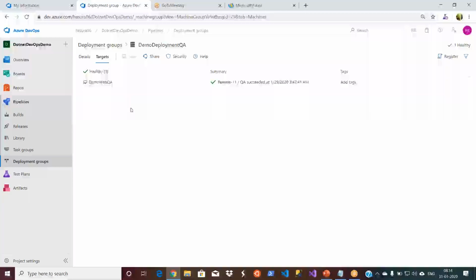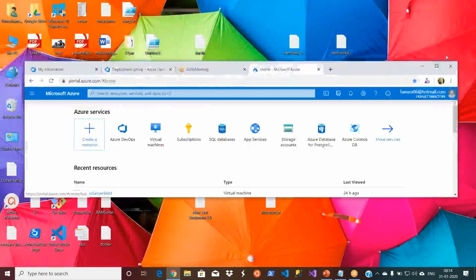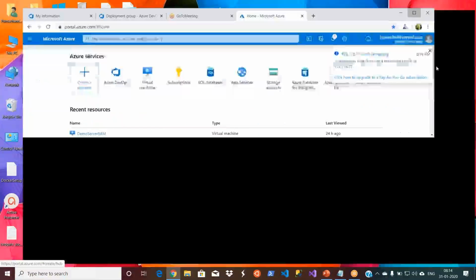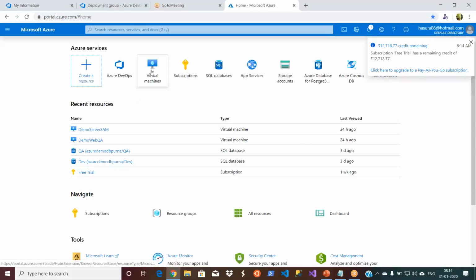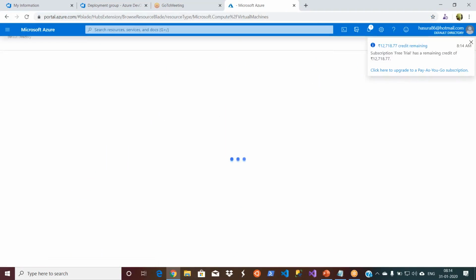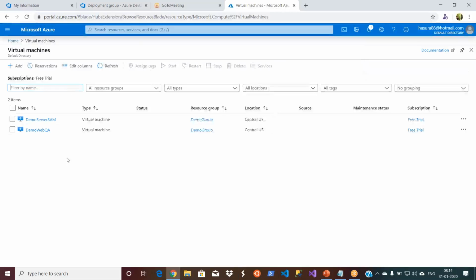So what's the group name we gave? Demo web QA, right? I'll say QA1 as this server name. Let's go and create a virtual machine. These are still running, and I wanted to stop them.